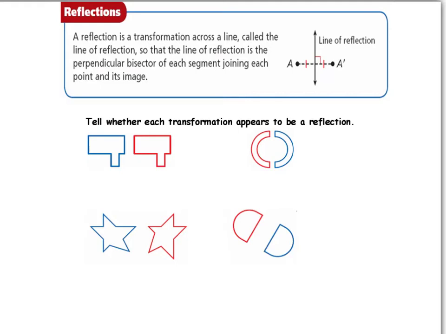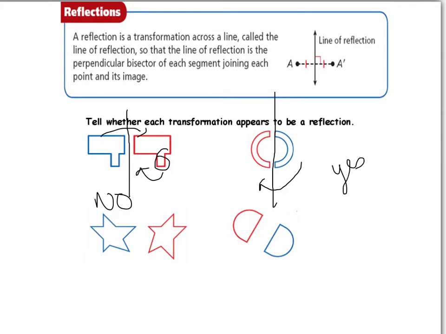So I want to know, are these reflections, yes or no? Well, let's take a look. The first one, we're taking the blue and we're flipping it over to the red. If I flip this over, can this be a reflection? No, I do believe this piece would have to be over here, right? So this would be no. Here, if I were to take my blue and flip it over my line, would I get the red? Yes. I would like for you to pause, please, and do these last two. Come back, and then we'll see if we have the same answers.